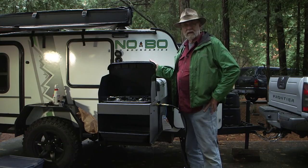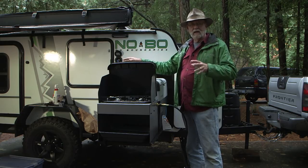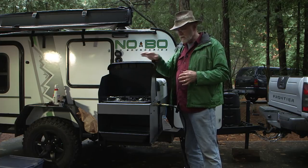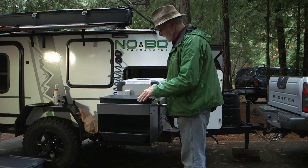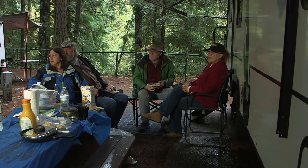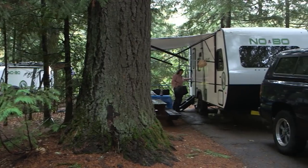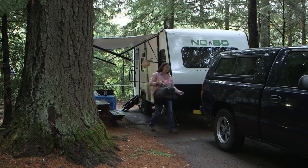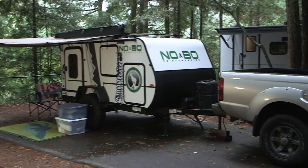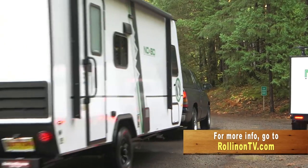People using a No Boundaries model like this, or someone accustomed to a teardrop trailer, knows how to handle living around the vehicle, camping outside, and dealing with the weather. With the rain setting in and without a pop-up cover for the cooking equipment, we closed up the 10.5 and headed next door to the larger No Boundaries to hang out. We took refuge under the awning — a welcome escape from the rain as our camping excursion wound to a close. RV buyers enjoy a lot of options these days, and the No Boundaries line certainly provides choices beyond the usual selection. Regardless of how a person wants to enjoy camping, there's probably a No Boundaries to fit that lifestyle. For more information about the No Boundaries trailers from Forest River, log on to our website at Rolling On TV.